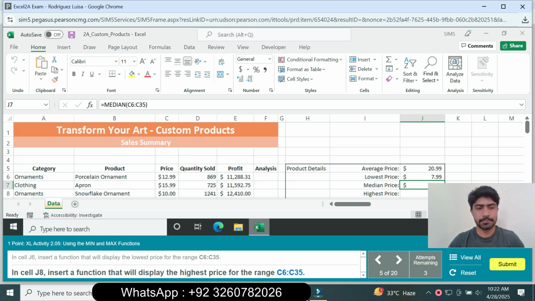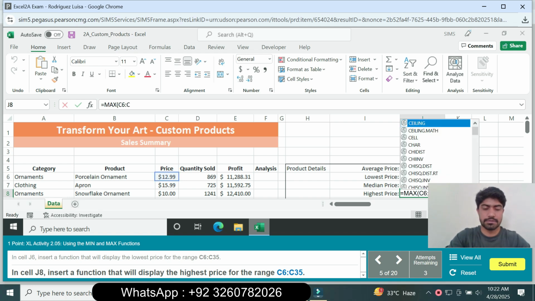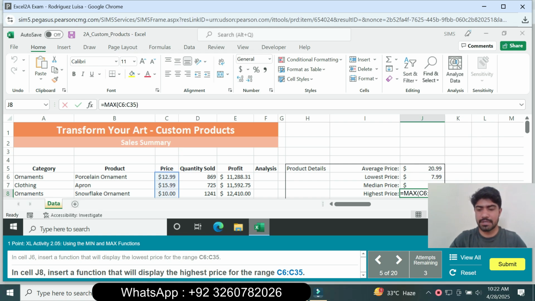Next is in cell J8 insert the function that will display the highest price for the range C6 to C35. Select cell J8, type equals and the MAX function, range C6 to C35, and press Enter.